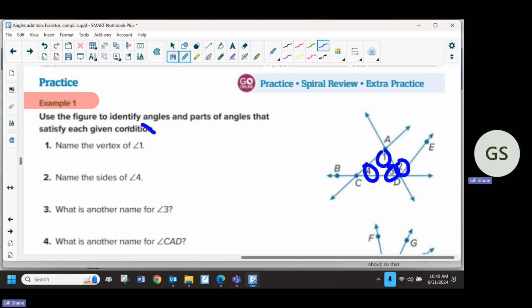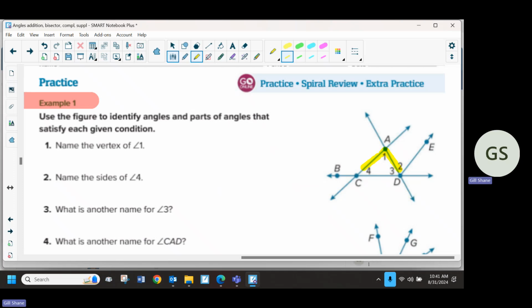So that's why this one says angle one. Oh, that symbol means angle, by the way. And if we want to know the vertex, we look at what angle one is. Let's try to do it with highlighter first. Can't zoom in anymore, but the angle itself for angle one is right there. Where the number 1 is, that little tiny section is what we would measure with a protractor. So the vertex of an angle, we said, is the pointy part. It's the corner.